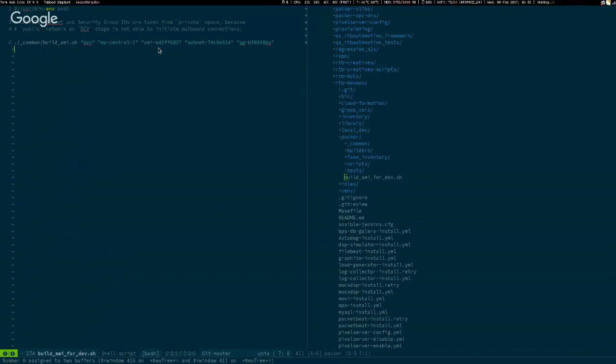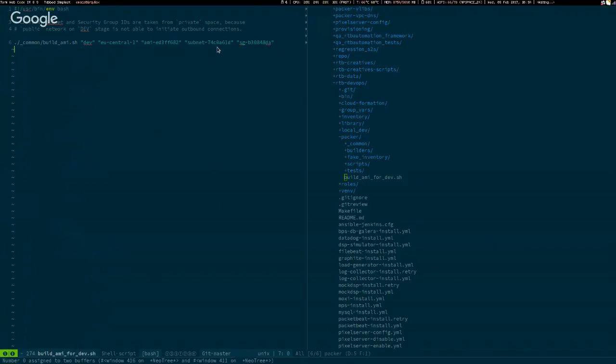So basically, we need to rely on AMIs that are encrypted, and we are building an encrypted AMI as well. And that's a hardware requirement from the ITsec. We need to remember about that when dealing with AOL. Then we are using subnets and security groups from this AWS region and this stage.